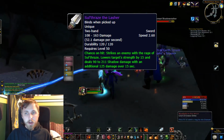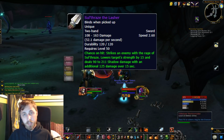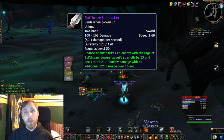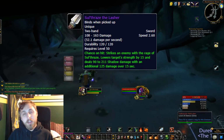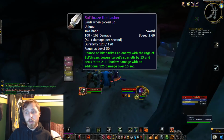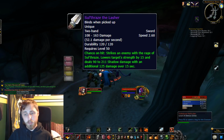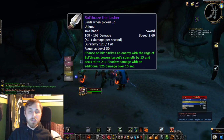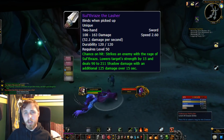The unique part about Sul'Thraze is that it's two weapons that are drops from an instance, and you combine them together to make another bigger, better weapon. Like I said, I'm not sure if there are any other weapons in the game where you actually combine two weapons to make the one. I know I gave you the example of Hand of Rag, and there are some other examples where you take an existing item, add some pieces to it, and upgrade it, but Sul'Thraze is unique in that it's just two weapons, you put them together, and you get another weapon.